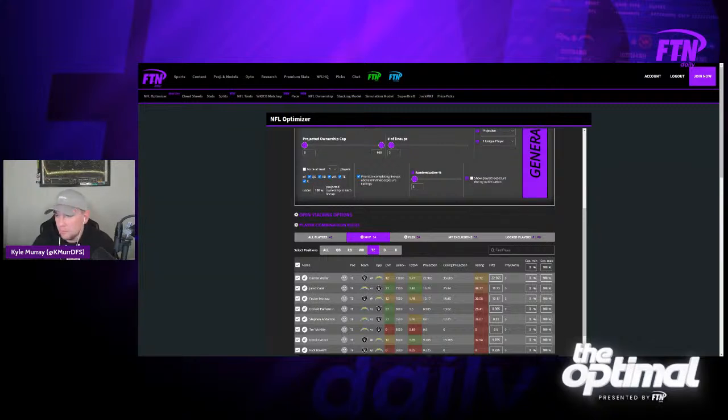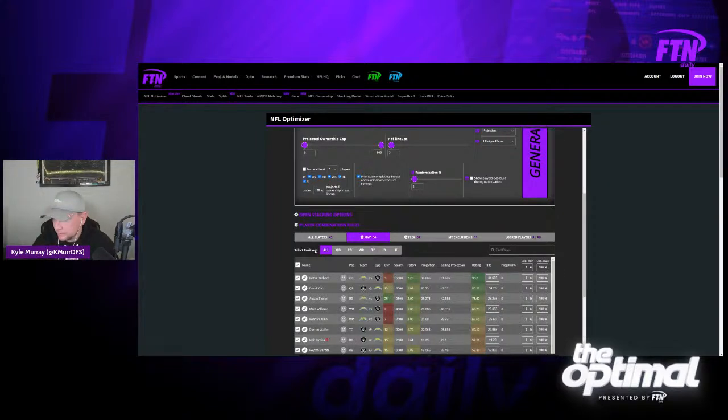So typically at the MVP spot, you're going to want the highest possible scorer there. And typically that's going to be the quarterbacks in terms of projections, right? And on FanDuel, when you're talking half point PPR, it does take away from some of the viability of some of these receivers. But I think that also translates into some lower ownership, right? So someone like Mike Williams, I think, is actually a really interesting MVP play tonight on FanDuel for a couple of reasons. One, I think he'll be less popular because he's pretty expensive, but he deserves the price tag, right? He's been heavily involved in the passing game, and he's their red zone target right now.